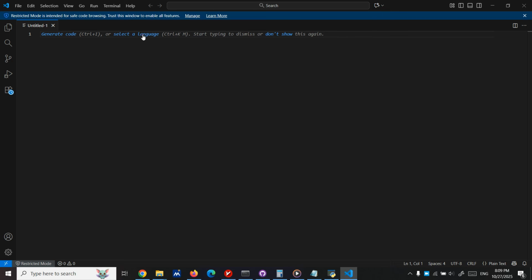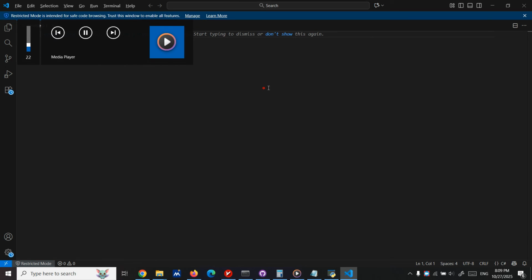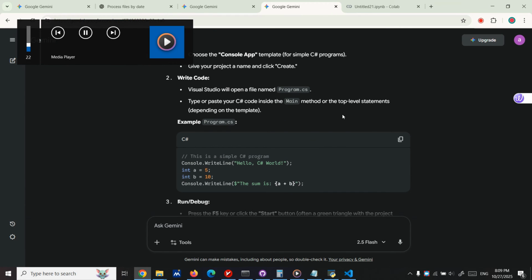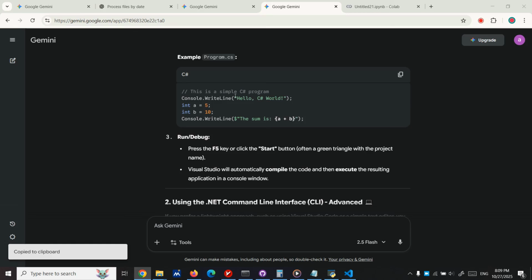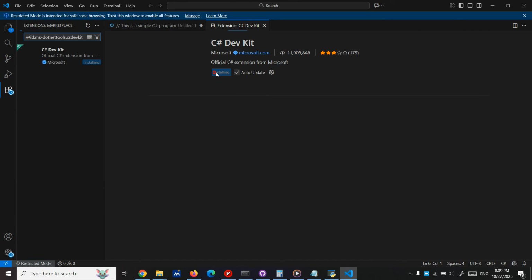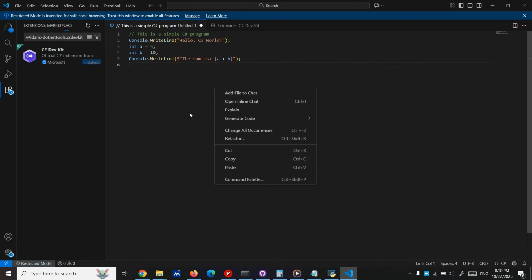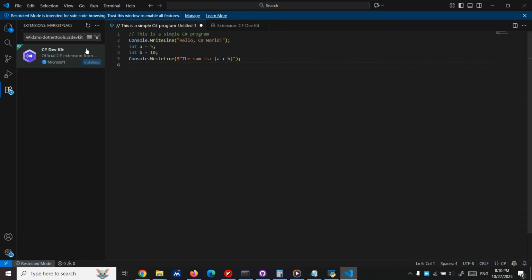Text built-in and language C#. Okay, C#. Now we have C# and run it. It needs a library to install. Let's install that. Okay, let's see if we can run that or not.